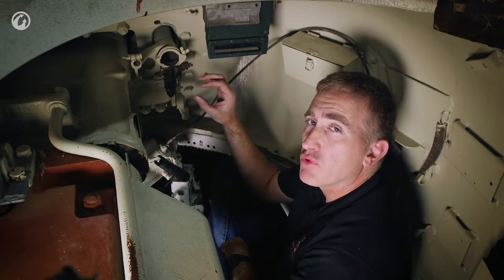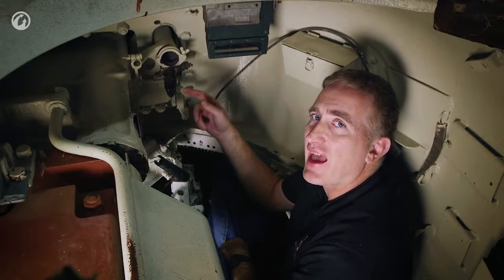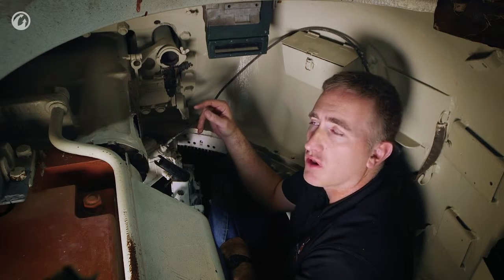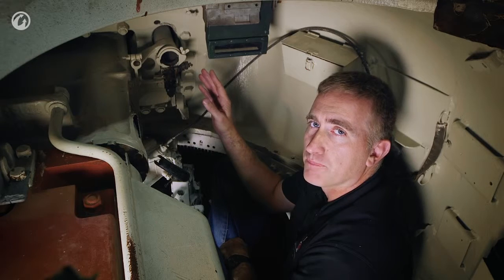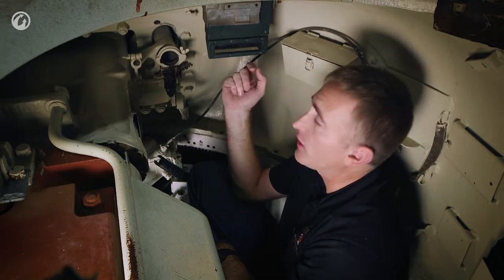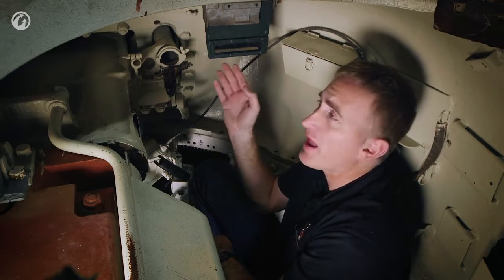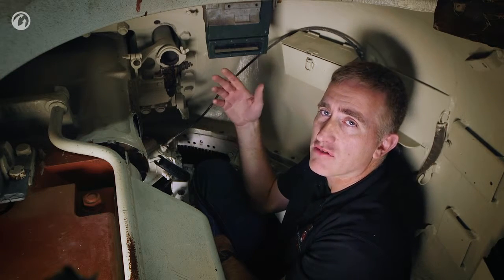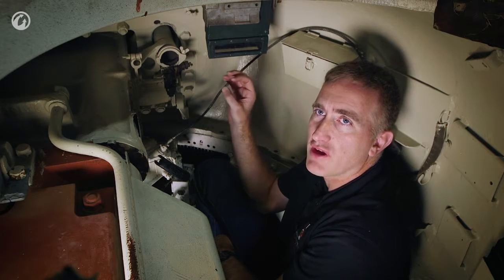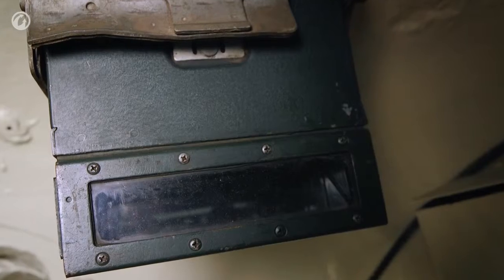To see out, the gunner's primary sight — a Number 43 — is a x3 optic with a 13-degree field of vision, graduated with two range scales. The left scale covers the main gun, APC and HE on the same scale graduated up to 4,000 yards — a bit odd, since APC had a muzzle velocity of about 3,150 feet per second and HE about 2,900. The right-hand side is a machine gun scale. The alternate sight was the original 75mm sight inside the M4 periscope with M38 telescope. Because it was the original sight, a conversion chart was installed on the turret wall — so if you were aiming with APC on the 17-pounder, it told you where to aim on the periscope. Fortunately, most fighting was done at really short range, and the 500-yard mark was right in the middle of the aiming circle, so you didn't have to think about it — just slew onto target and center of mass, you'd be good.